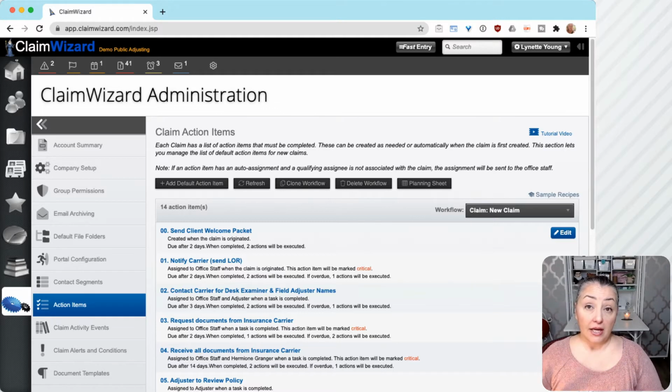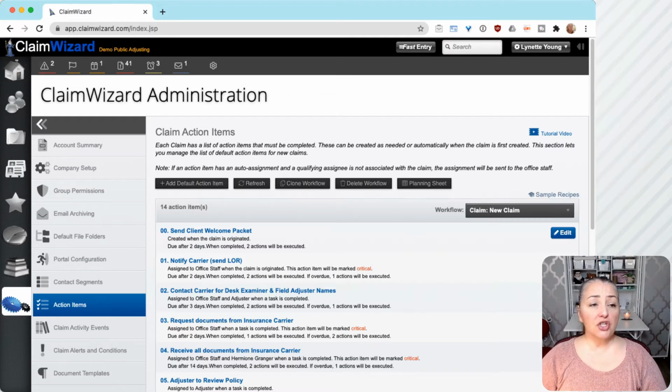When you like how it works and you've tested it, and I'll show you how to test a claim too, you can copy or clone it over to the workflow that you're actually going to use on a day-to-day basis. Otherwise, you run the risk of putting half-completed, non-tested, draft things out to your team to use, and then they get caught up in that.